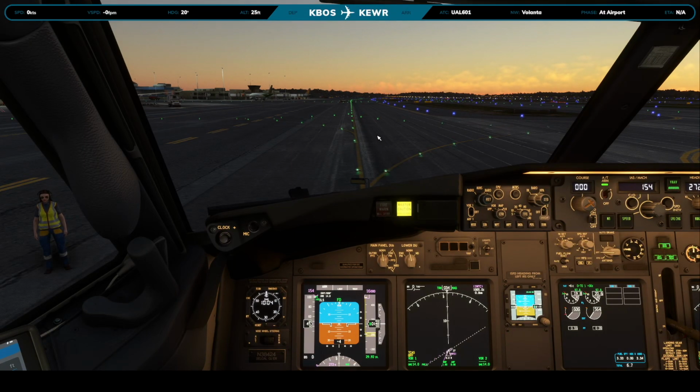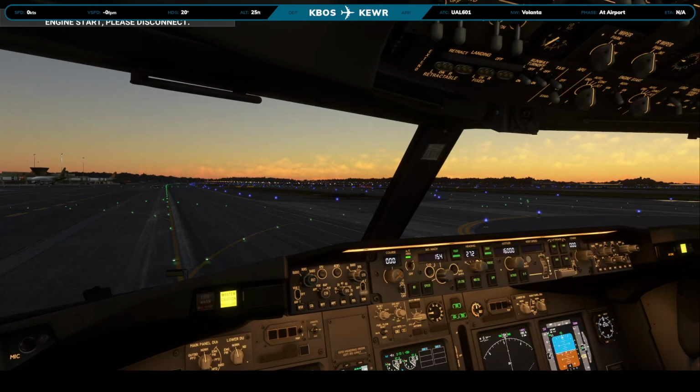And starter cut. Let's go into GSX. Cockpit to ground. Good engine start. We have a good engine start. You can disconnect.